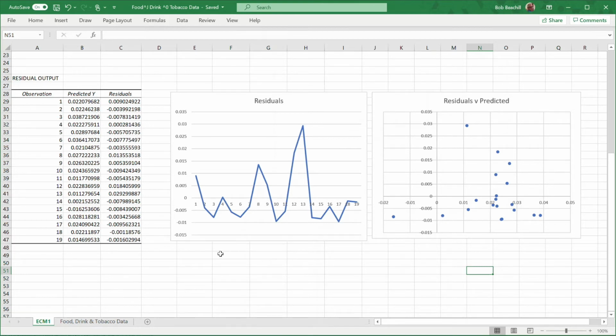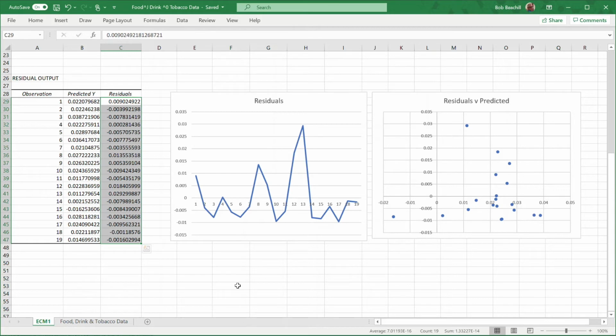So what this test does is it runs a regression of the residuals here as the dependent variable against the original independent variables from our equation, plus various lags of the residuals. One lag if you want to test first order autocorrelation, 2 lags if you want to test second order, and so on. And then the test statistic, which is again a chi-squared statistic, so it's a large sample test. So in fact here we probably haven't got sufficient observations to give us a really good test, but for illustration purposes this is fine.